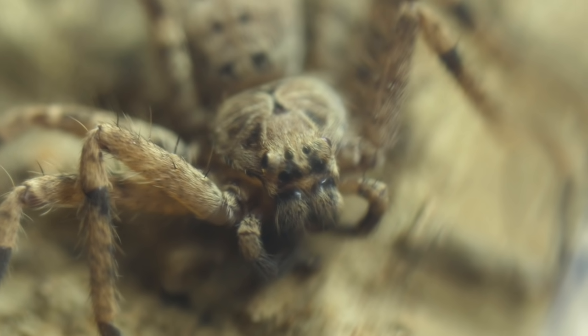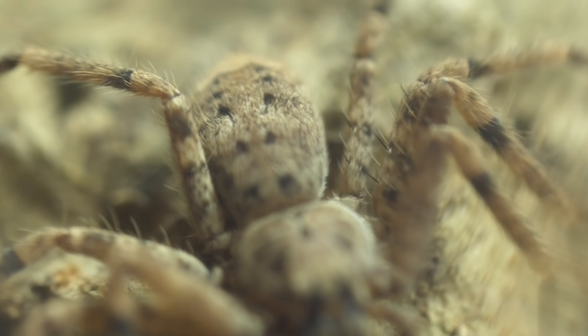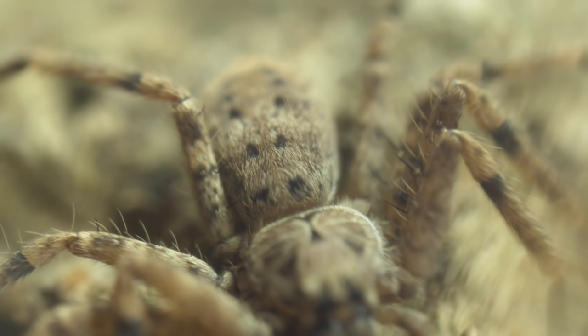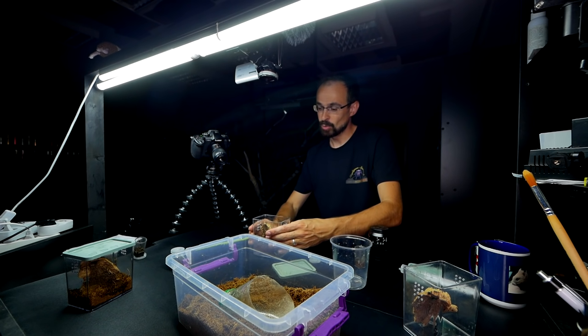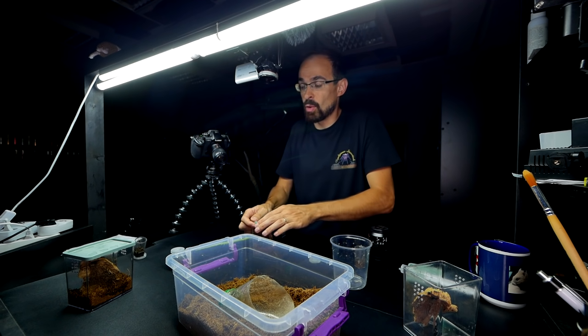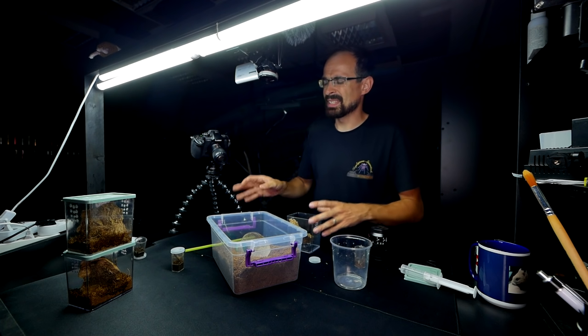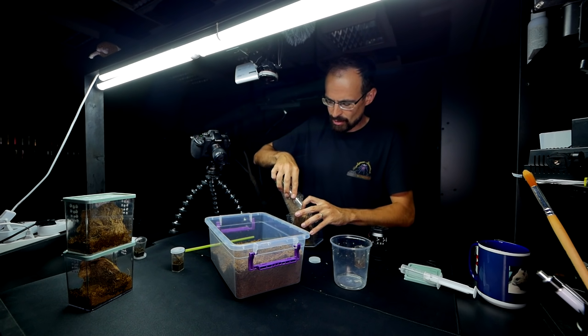Yeah, there is a lot of distortion through the plastic and the camera is kind of struggling. And also you can see how with every heartbeat my hands shake a bit. But not bad, not bad. It would be best if I could get him outside on the bigger cork bark and then record it. That would be the best. Through the plastic is not that good.